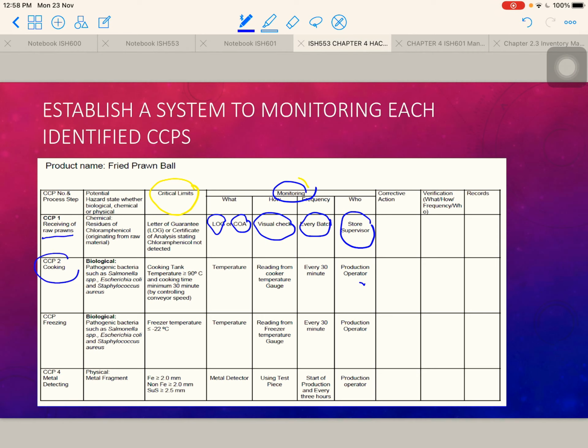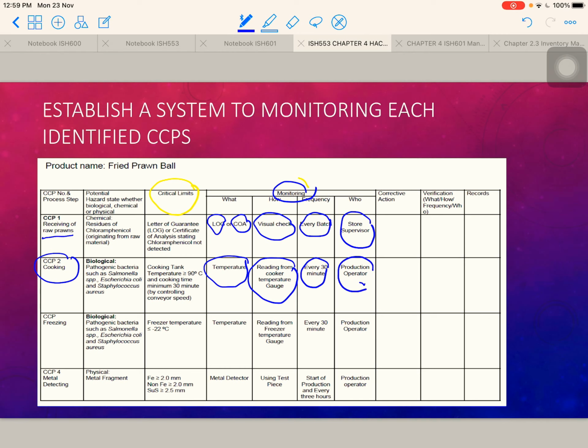Number 2, cooking. What we're going to monitor is the temperature. How to monitor? Reading from the cooker temperature gauge. So you just read the temperature coming from the cooker. And then the frequency? Every 30 minutes. By whom?